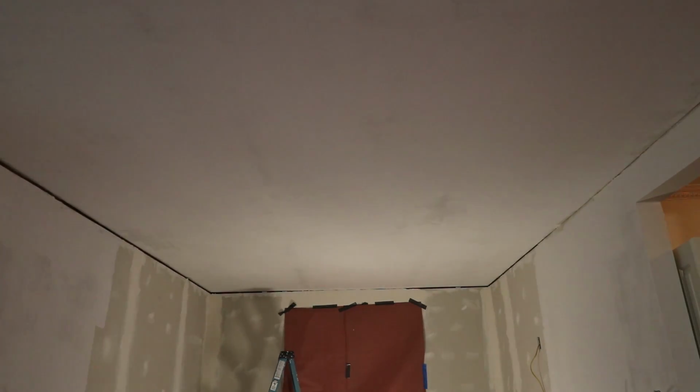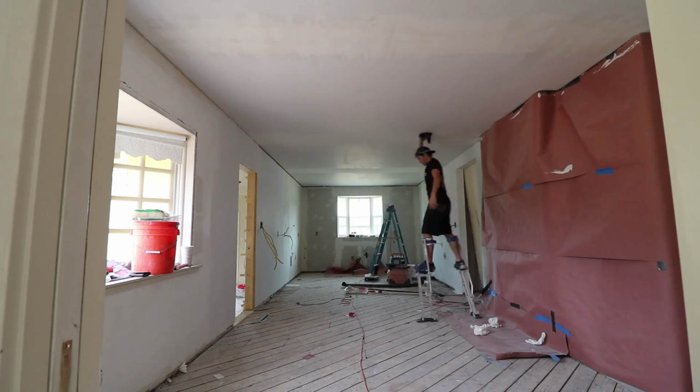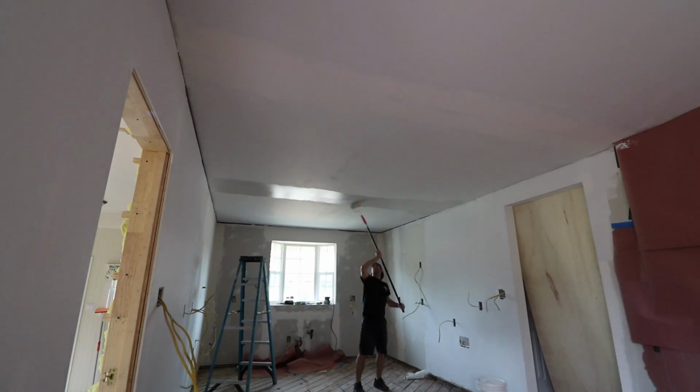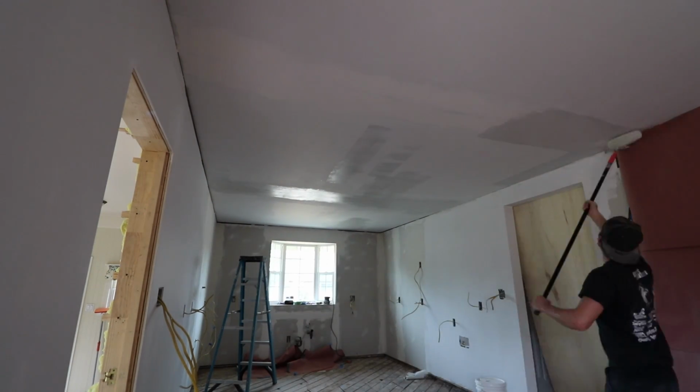However, this also revealed a few spots where I needed to do a bit more mudding, primarily at the butt joints of the drywall seams. Before repriming the new mud, I wiped it down with a damp towel to remove any dust. I also took this time to finish priming the walls, especially in the areas we had tested colors.